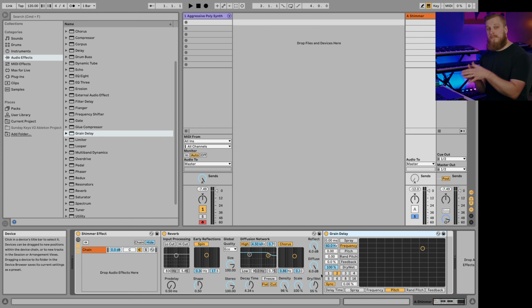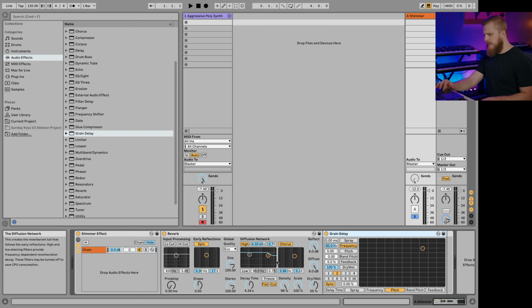But for us here, when we're trying to hack together a shimmer effect, there's one particular thing that grain delay brings to the table that no other stock Ableton Live audio effect does: pitch shifting. The ingredients or the steps of the signal flow for a good shimmer reverb effect are something washing out the signal, so a reverb effect up front, and something pitch shifting the signal up. For us, that's the grain delay, and then we're going to do some more stuff in just a minute to further dial in the sound. That's really important, but we have to address the grain delay first.